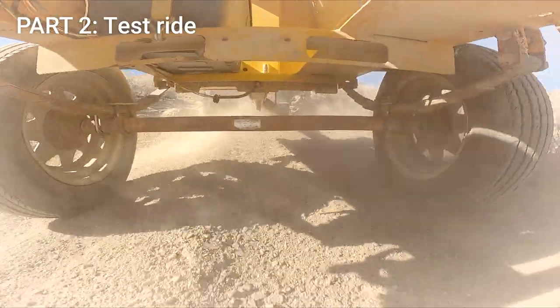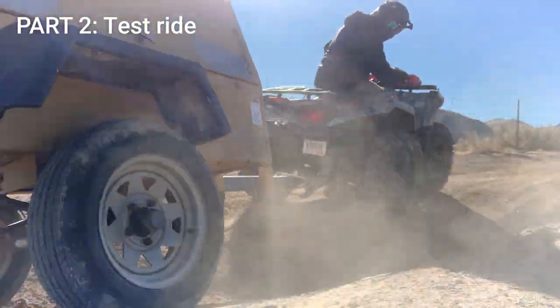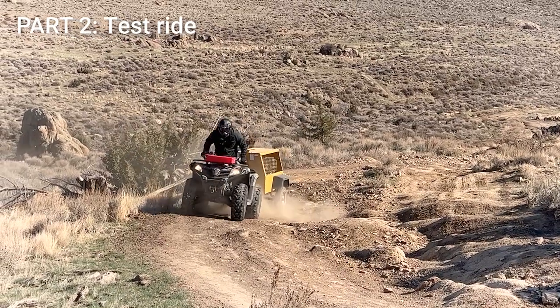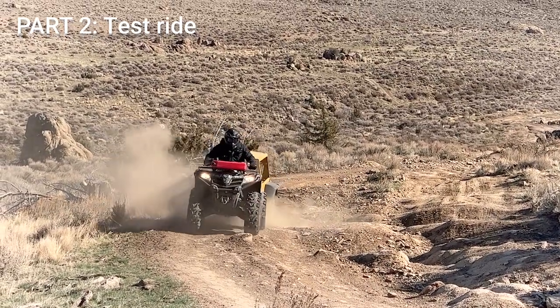Then in part two, it was time for a test ride. I wanted to make sure the trailer seemed like it would work off-road before I put any more time or money into the project.